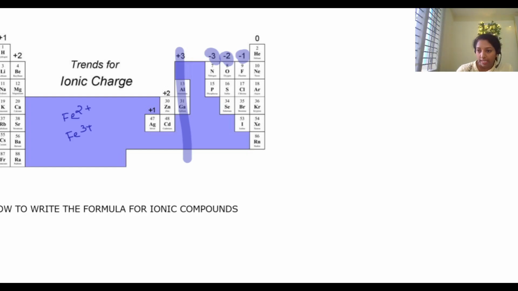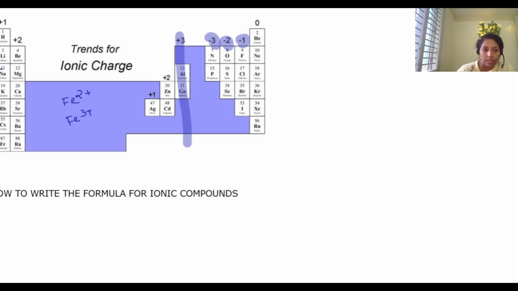Suppose we need to write NaCl. Just locate sodium. What is the charge of sodium? Na is plus 1. So you can write Na plus 1. And chlorine, look at chlorine. What is the charge of chlorine? It is Cl, in the 17th group, which is minus 1. So how do you write the formula of sodium chloride? You just interchange the numbers as subscripts. Only the numerical value you need to take, not the charge. So Na and just 1 actually. If it is 1 you don't write that 1: Na and Cl.